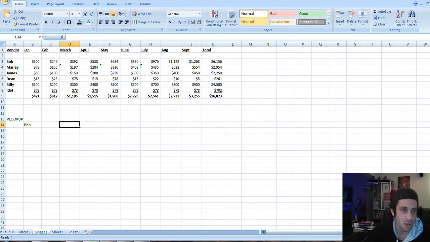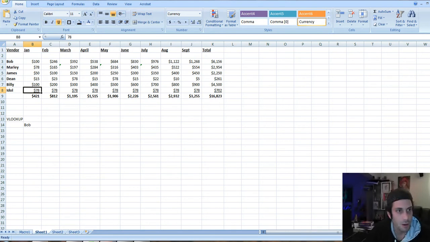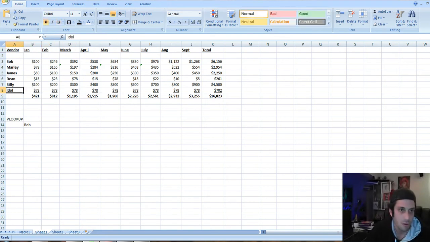The old-fashioned way is basically just typing up the formula. And what VLookUp does is it looks up based upon a name or a number, any kind of information you want. So in a large amount of data like this, you could find the number 78 if you wanted to, for idle, and in the month of April. So you could tell Excel to find this number or that number or this number.